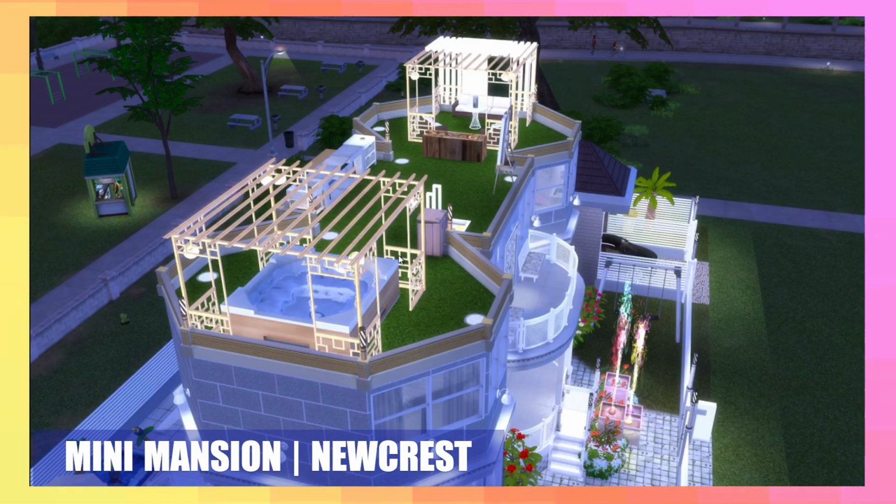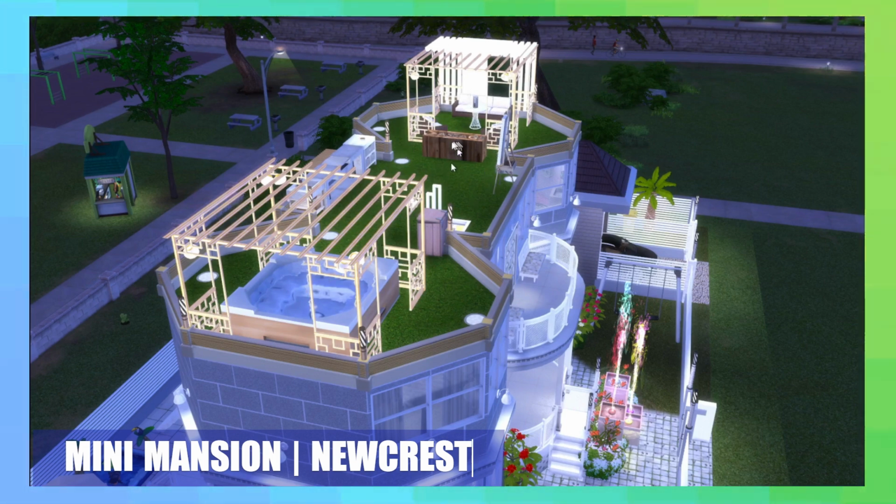As you can see, one of my favorite things that I like to do with a lot of my builds is to have a rooftop entertainment area. I love a rooftop. I just like something going on in the rooftop. In this particular one, I added the jacuzzi, a barbecue area, the easel there to do some painting. And this is actually a massage bed. It literally says massage, but it's just a custom content version, and I kind of love the fact that it was very on the nose with the word massage on it. And then a little sitting area for people to chill whilst they're having fun.